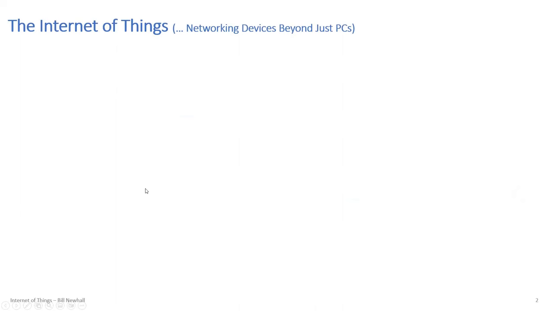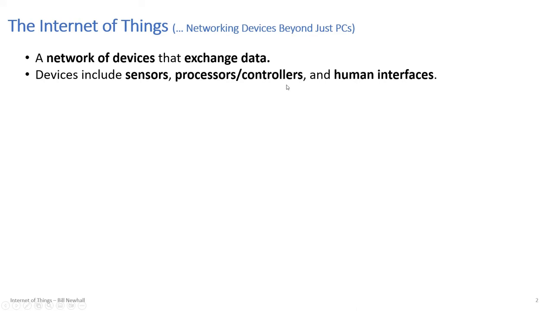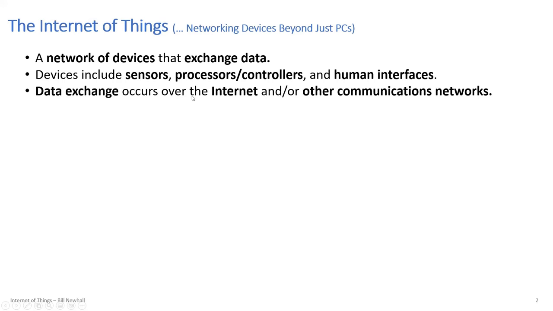So what is the Internet of Things? It's really networking devices beyond just PCs. Because of integrated electronics and small modules with capabilities like Wi-Fi, it's become practical to network together low-power, small devices — a lot of them. We network these devices to exchange data between sensors, processors, microcontrollers, and human interfaces like a tablet. The data exchange can happen over the internet, but also over a local area network or a standalone network like we're doing in lab.